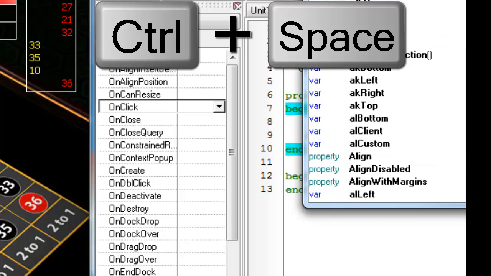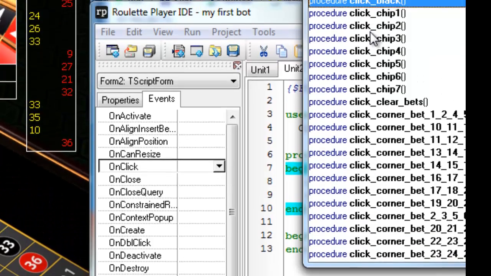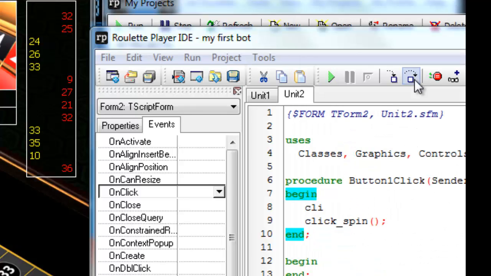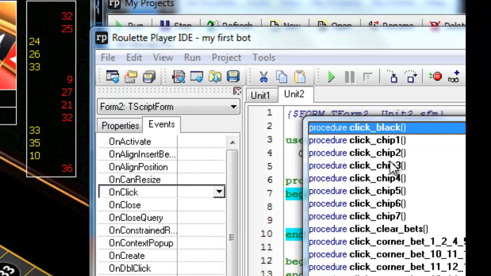And then we type in the word CLI, click chip, right? Click chip 3. Okay, right there. Let's do it again. CLI, click chip 3.